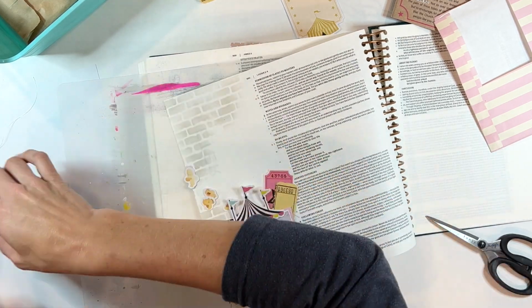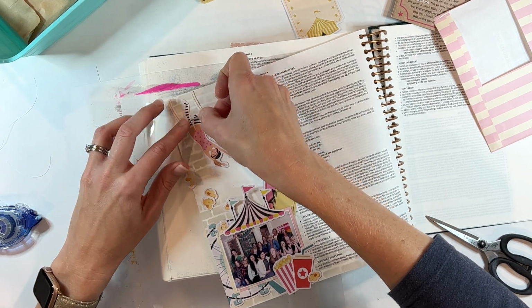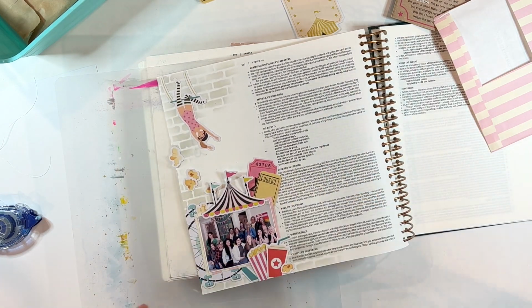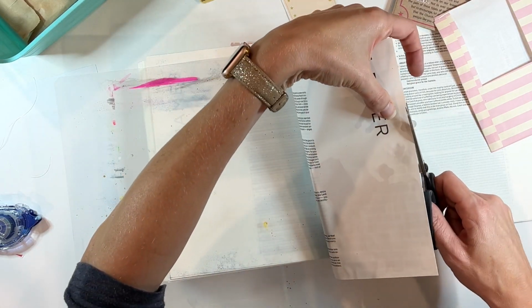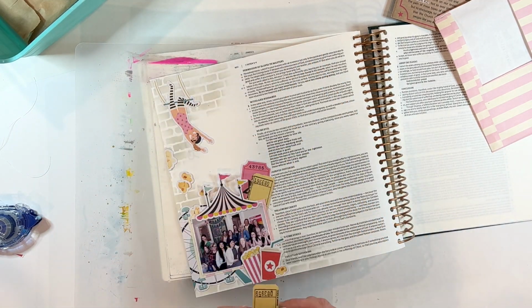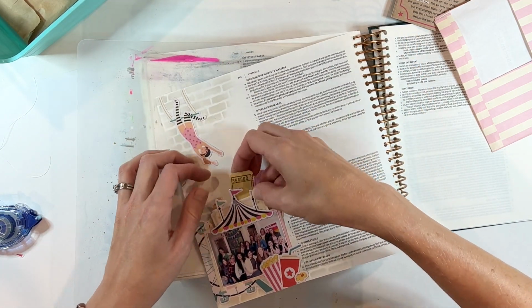After she is down, I'm going to take my attention to the journaling card. There are several pieces of ephemera that really lend themselves to journaling spots, you might say, in your Bible. Creating little pockets is a great way to hide some journaling, especially if you are sharing your Bible. Maybe you're sharing it online, maybe you're sharing it at church and letting people look through. If you have a more personal journaling moment that maybe you don't want the world to see right away, I highly suggest creating a pocket of some sort.